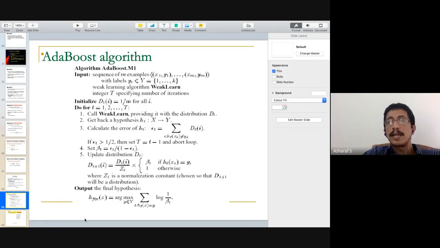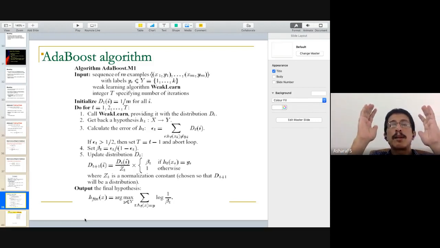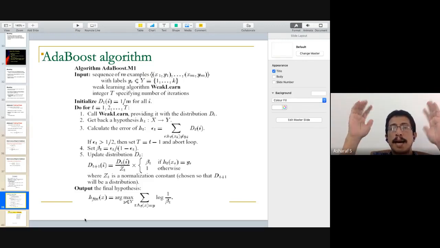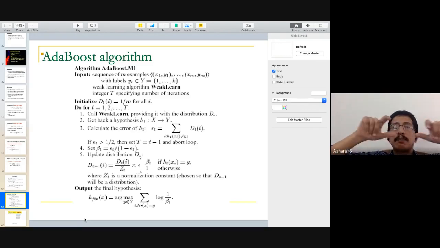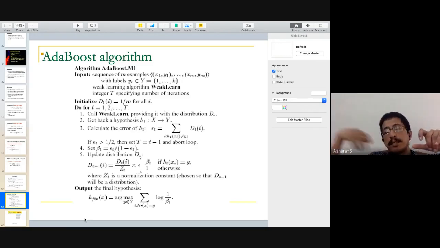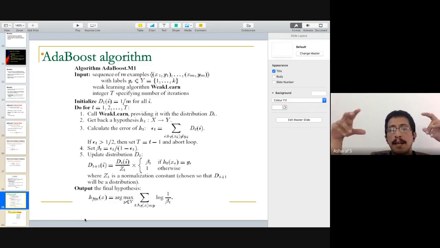Then there is something called extreme gradient boosting, which is also very interesting. So boosting is essentially all about giving importance to the points based on whether they are wrongly classified or not. There are two classes of ensemble learning algorithms in the classification context. One is called bagging, or bootstrap aggregation. Bootstrap aggregation is all about random samples of the same size being created, multiple classifiers trained on those random samples, and then you aggregate those classifiers. This is called bagging or bootstrap aggregation.